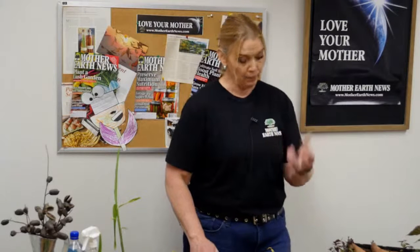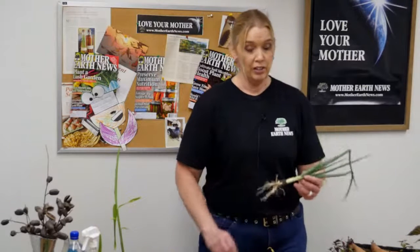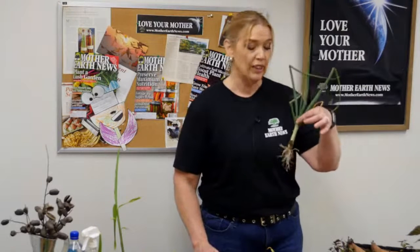We get the question a lot. Can you plant garlic in spring? The answer is yes, because it's an allium. Alliums are extremely forgiving. But the thing is, if you don't have that cold winter period, you might not get the nice bulb head. You may just get what's called spring garlic, which just looks like a green onion, but it tastes like garlic. So if you want that nice bulb, make sure you plant it before frost, before that winter, where it's going to get that cold stratification that can trigger it to develop that garlic head.